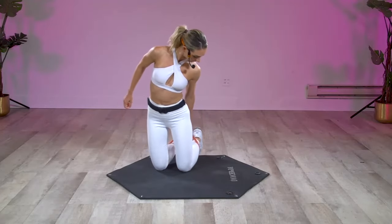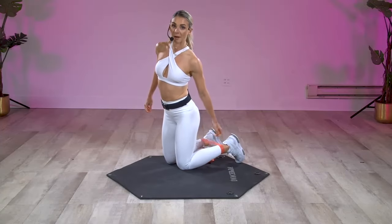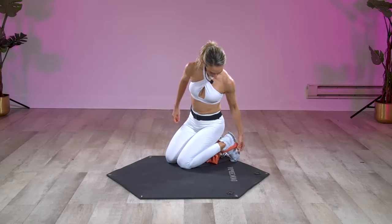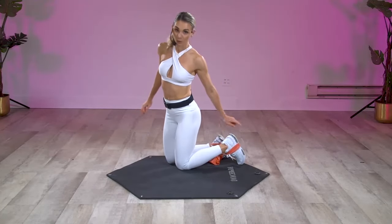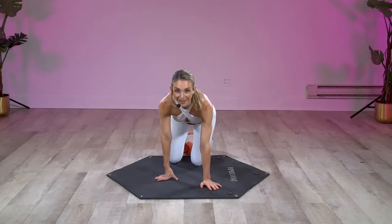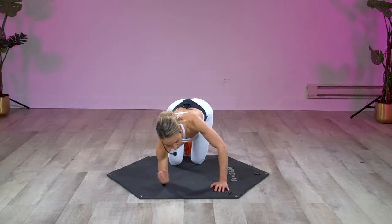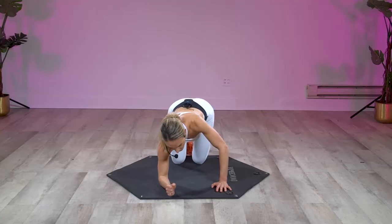Once you've made that bow, slide it behind your knees all the way to your ankles, bringing that band to both ankles. I'm gonna leave it on my left ankle and bring it over my right heel. Honestly the setup of this is the hardest part, so once you can master that you'll be good. I'm on that right heel and the left ankle — we got it. First move: bringing down the left elbow all the way down to the mat.